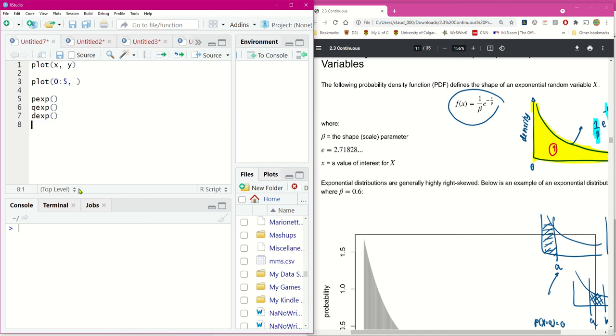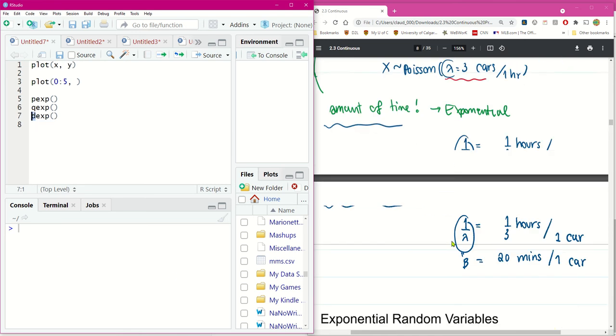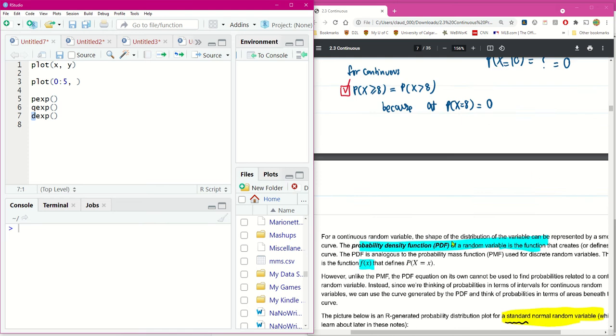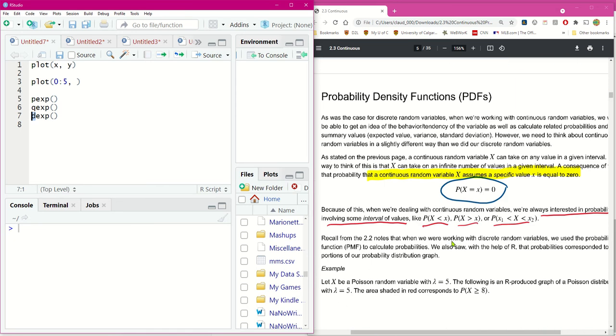As we've learned in the 2.3 notes, we don't really use these functions anymore because when we're talking about continuous random variables, the probability that x exactly equals something is always going to be 0. So as far as the relationship between dx versus d Poisson, d Poisson will give us a probability, as will d hyper and d binom. This will give us a density, which is not quite the same thing, but it does allow us to plot the picture that we want.